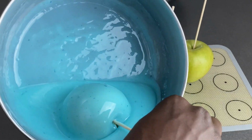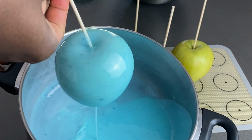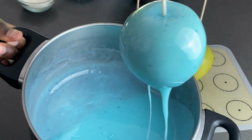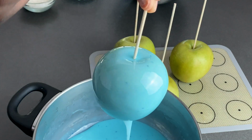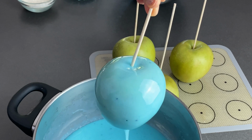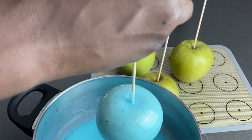Now I'm going to slightly lift the apple candy, like I will illustrate in this video, for 2 minutes max, I think, to just let everything drip before you place it on top of a parchment paper or an oiled surface or a mat like mine, a baking mat. Look at the glaze. Oh my god, it's really shiny, just as I imagined it to be.